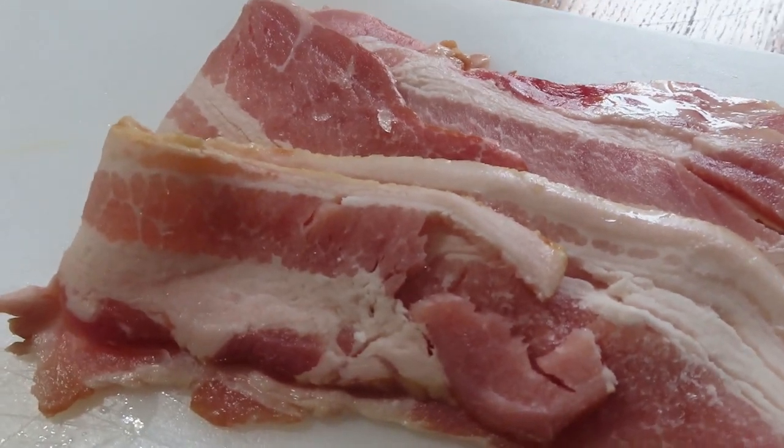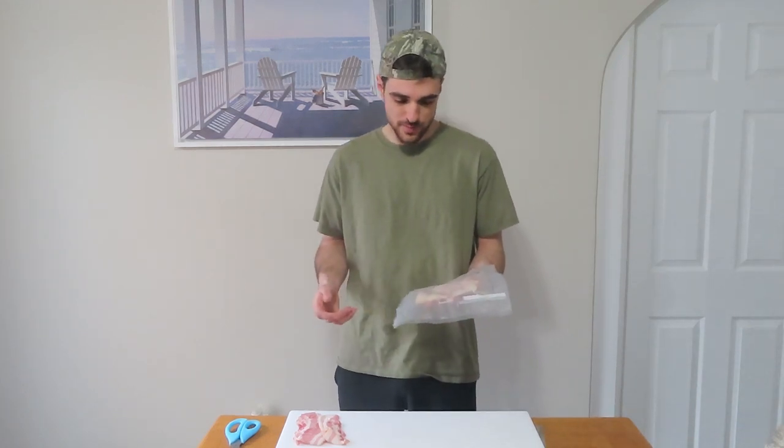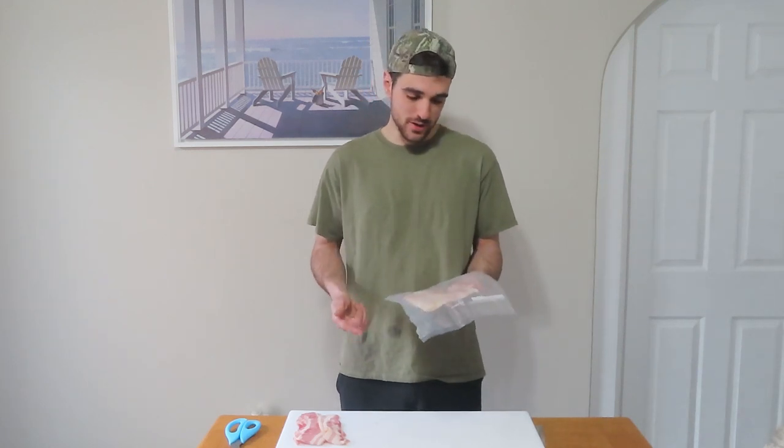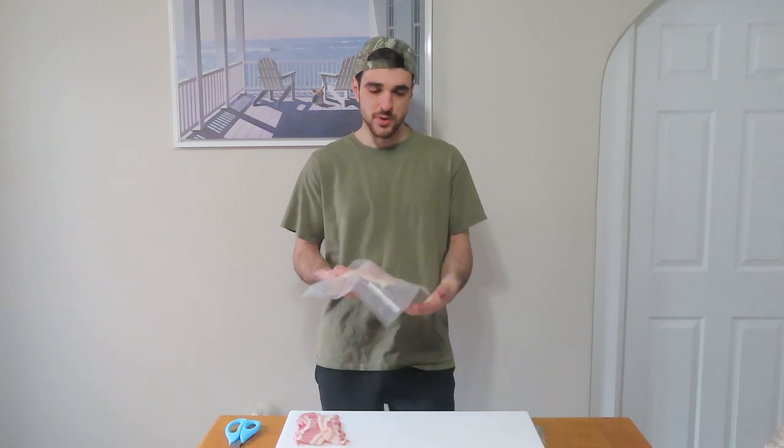So it's the simplest recipe. Obviously, when you wrap anything in bacon, it tastes good. But this fish doesn't need bacon. I'm doing this because I wanted to try out a new recipe. But you could do it in a soup, in a chowder, in a sauce. You could poach it, dip it in butter like lobster. You could do so many things with this meat.